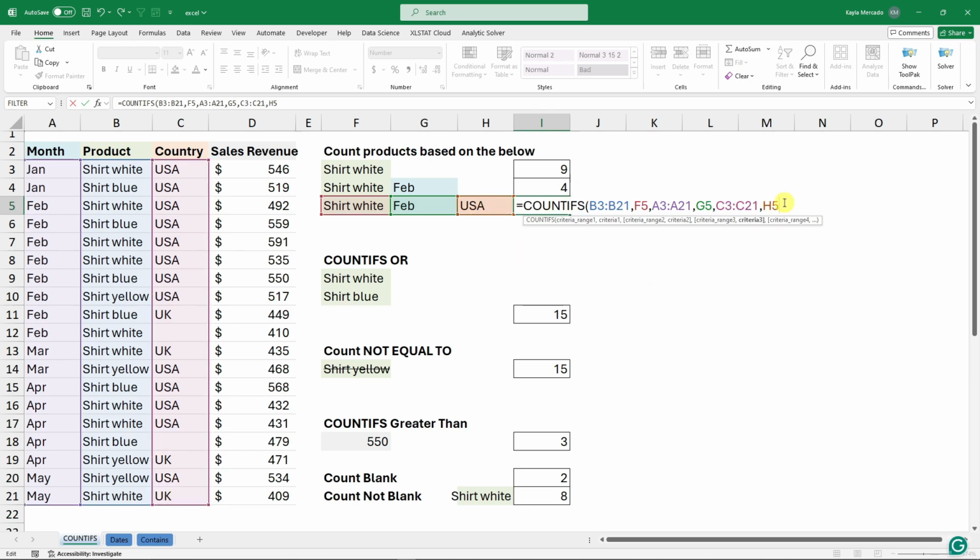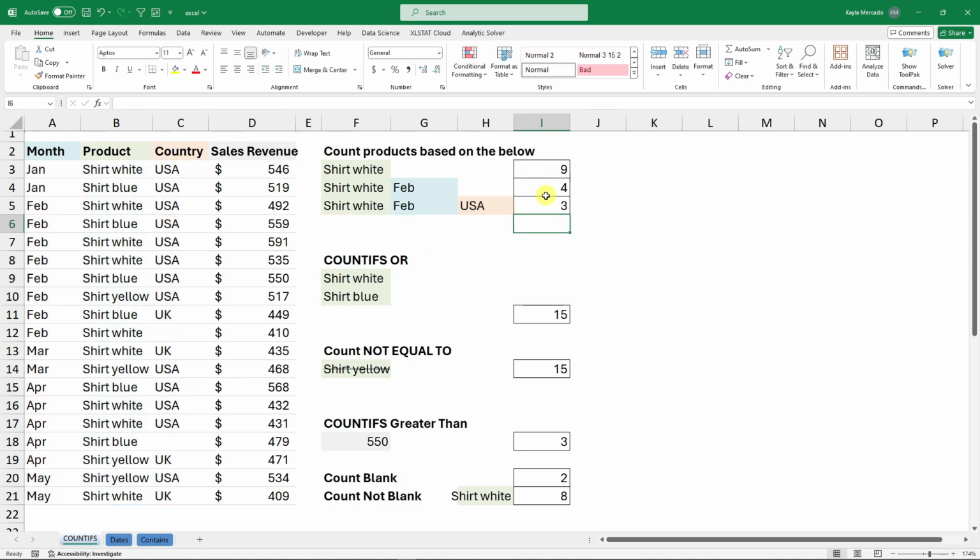So close the formula. Now before I click on enter right here, make sure that the ranges are the ones you selected, because you can have a value error here or an error code if you have not selected the right ranges here. So click on enter right here, and we have number 3. Basically, it's just like that.